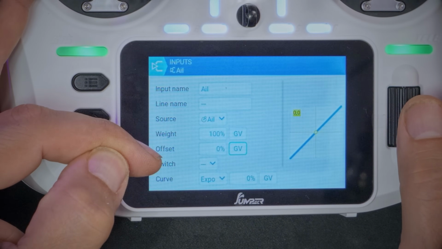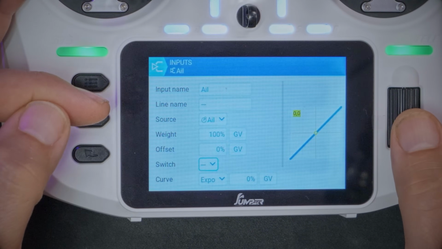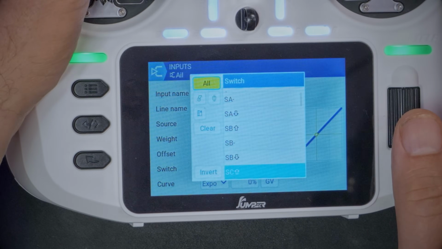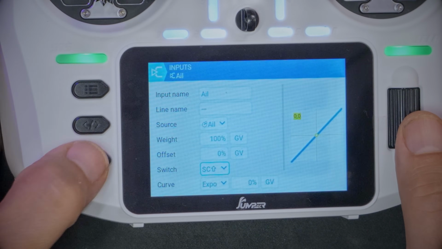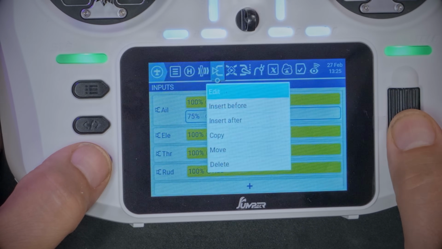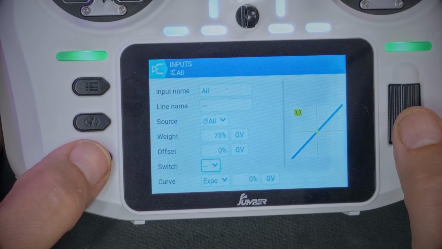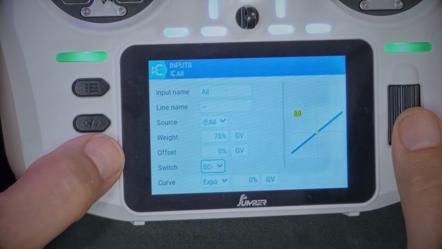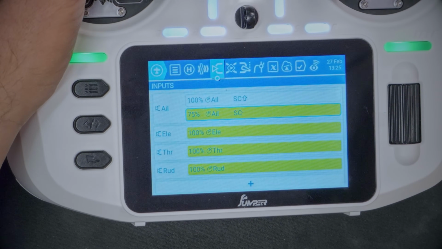Well, if I go in and edit, I can see that there is a switch parameter here, just like there was in the mixer. So if I take that switch parameter and I make this line be active when switch SC is in the up position, and I'll edit and make this line be active when switch SC is in the middle position, then I've got the ability to switch between those two mixer lines with a switch. However, there is no adding logic like there was in the mixer, just to reiterate. It is always replace logic, and it's always the first line from the top that is allowed to be active that will get selected.